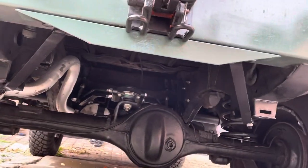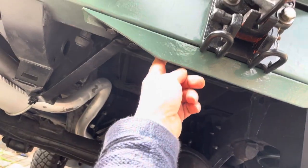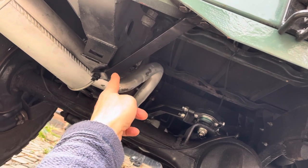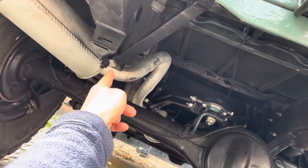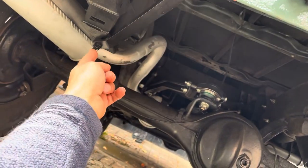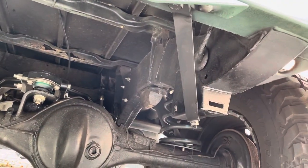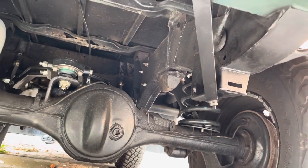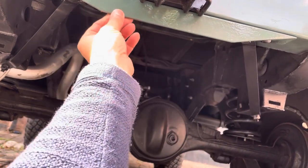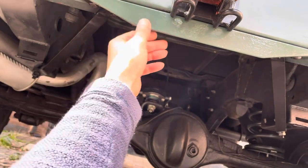So I've strengthened the crossmember, and underneath we had to manufacture some bars — some strengthened bars — to go onto the angle iron. We've got these 6mm steel bars which have been bent about here and then bent there, to make them go into the body, into the chassis of the truck. I've got one on that side there and one on this side, so we've got two that come out to the angle iron. The angle iron's 3mm thick, and the bars are 6mm, to make it all nice and strong.